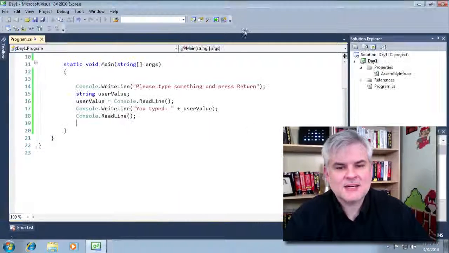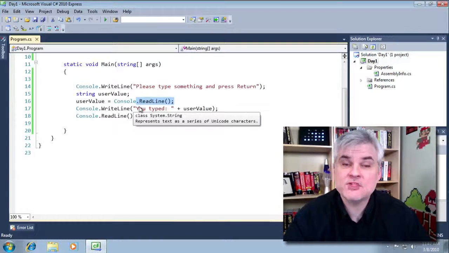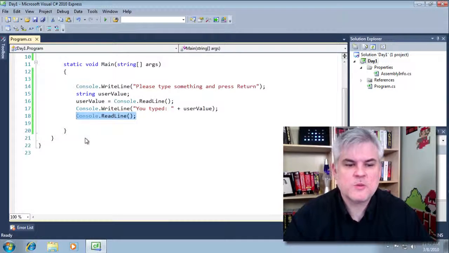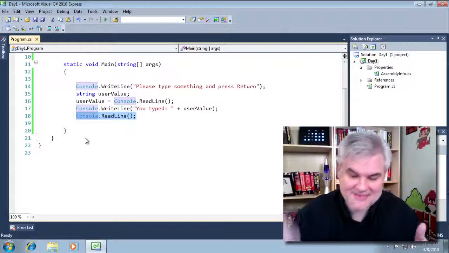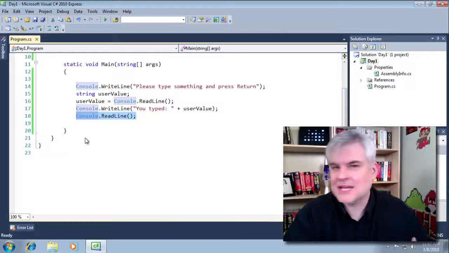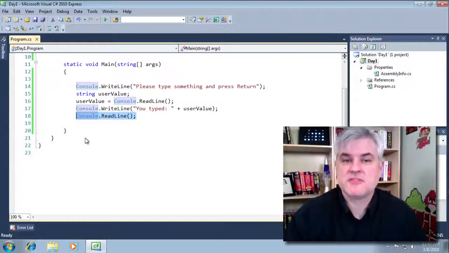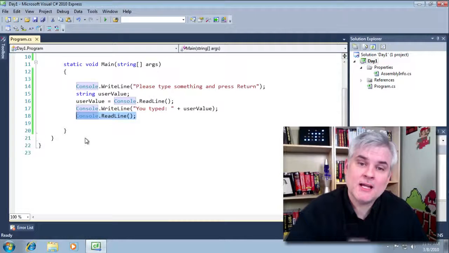The key idea here is that this ReadLine method actually returns a value. Now, we have chosen to ignore it in this case, even in line number 18, we've ignored whatever was returned. Somebody could type in a bunch of stuff and then hit return on the keyboard, and it would exit out. And you'll say, well, what happened to all the stuff the user typed in? It's thrown away. .NET gets rid of it. So it's as simple as that. That's how we accept input into a console application.